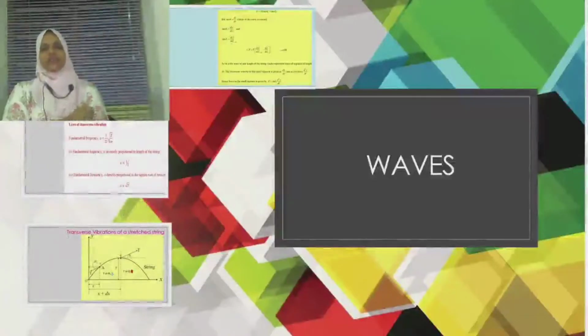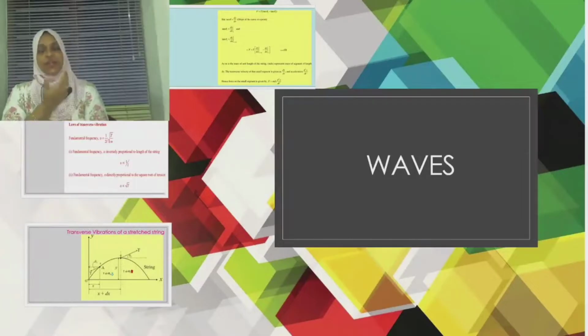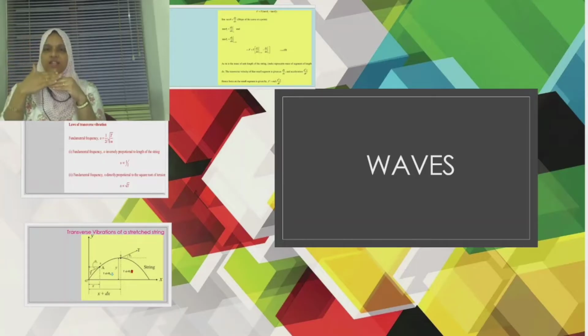Today in this video, I am going to explain how transverse waves can be represented mathematically by considering the transverse waves along a stretched string. So what are transverse waves? Waves in which particles of the medium oscillate in a direction perpendicular to the direction of propagation of the wave are known as transverse waves.